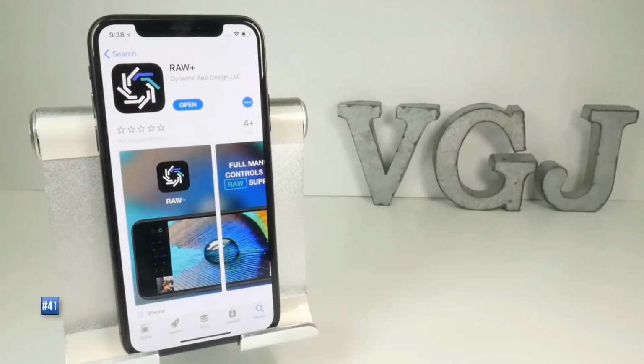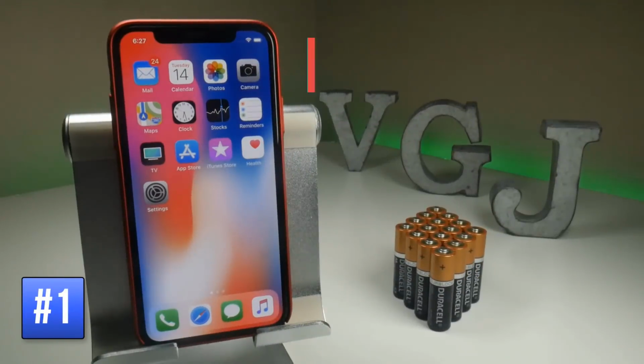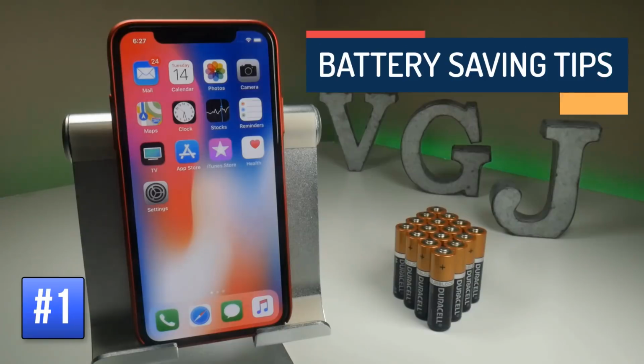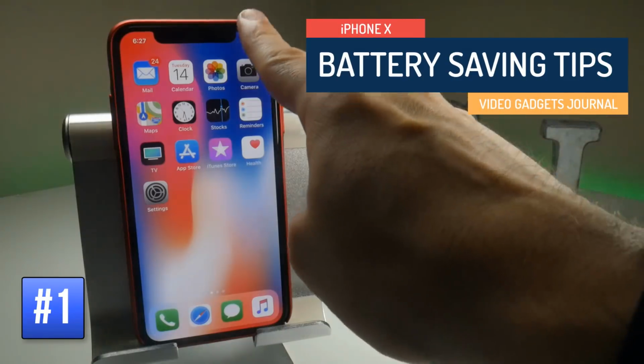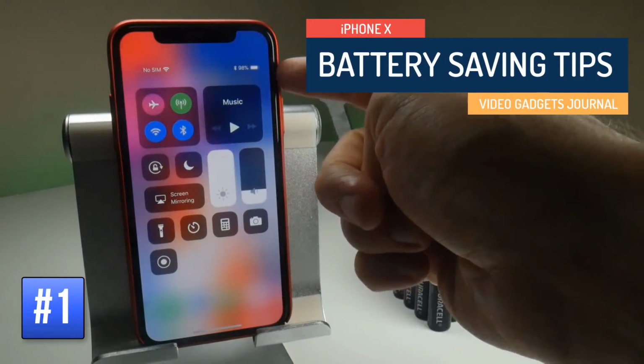The iPhone X can take raw photographs if you need that sort of functionality, but you can't do it through the built-in camera app. You will need to download an application from the App Store. There's plenty available. To find out exactly how much battery you have left on your iPhone 10, you need to bring down the control center from the top right of the screen. There you will have a percentage indicator.